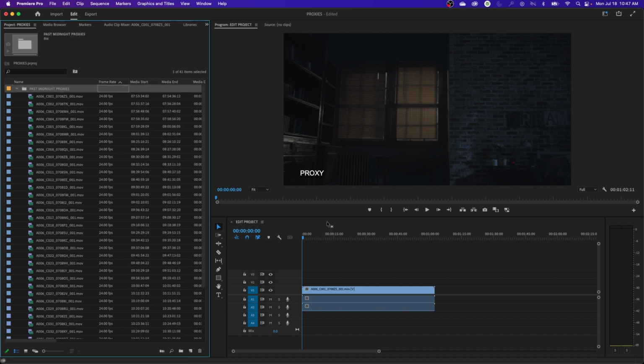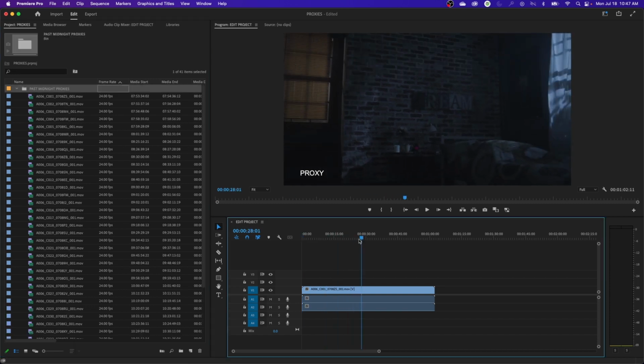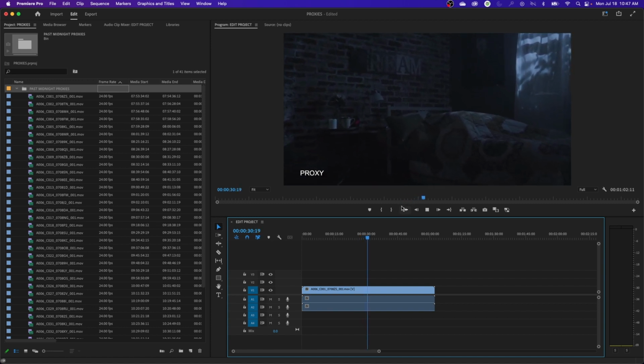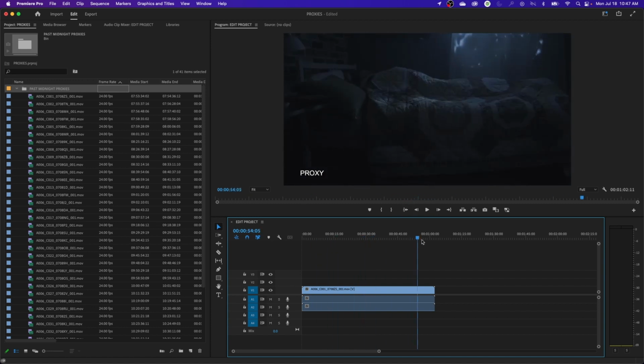And now this footage is going to be very, very smooth. The 8K footage, like I said, was very choppy when I played it back, but now look at this. Look how smooth this plays back. And even when you rewind and skim, it's really responsive and very slick. It has no problem keeping up with this footage here, and it looks good, it looks decent, it's got a LUT applied and all that.